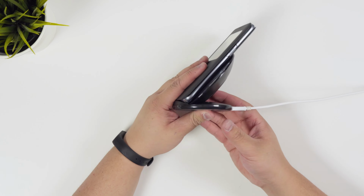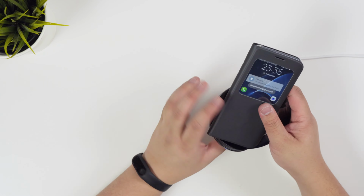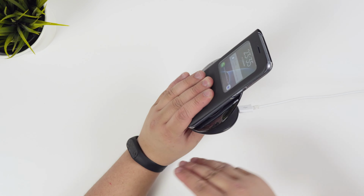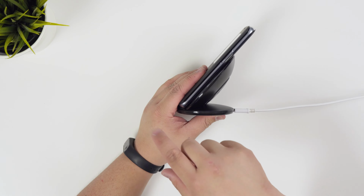it down. This is the profile view, so it is on a pretty decent angle, so you can kind of use it at the same time. Now, obviously, they do sell two versions of this. They sell the completely flat version, and they sell the stand version. This is called the wireless charge stand.